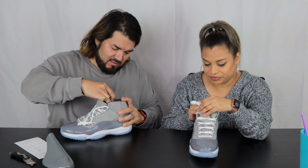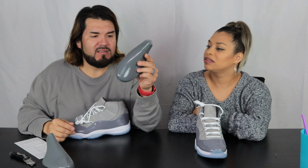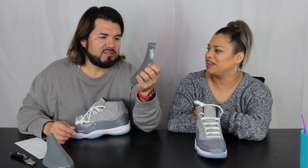Also got the plastic quality sole protector on the inside. I would hate for someone to start wearing these with their sneakers. But I've seen people wear cardboard ones on the inside to keep from creasing. But how does their feet fit? They cut it right here at the bottom. If y'all wear these, I've never seen that. Inside your shoes to keep them from creasing, please go seek medical attention ASAP. Like now. Preferably of a psychiatric type.